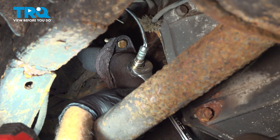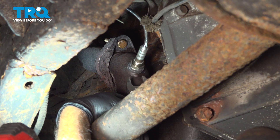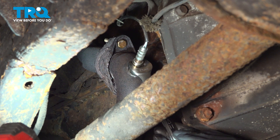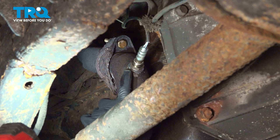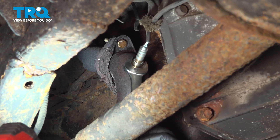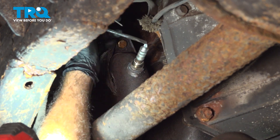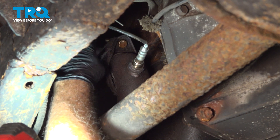Now once you're done installing this, if you have any check engine light codes, you want to go ahead and have those cleared and then run the vehicle. Go ahead and tighten that down — you want to make sure it's nice and tight. Look up at the base and make sure that the crush washer is pretty much flat. You'll know when it tightens — it pretty much stops. Check that wire — it should be in a neutral position. You don't want that wire rubbing on your exhaust. If you want, you could use a little wire tie to hold it aside.